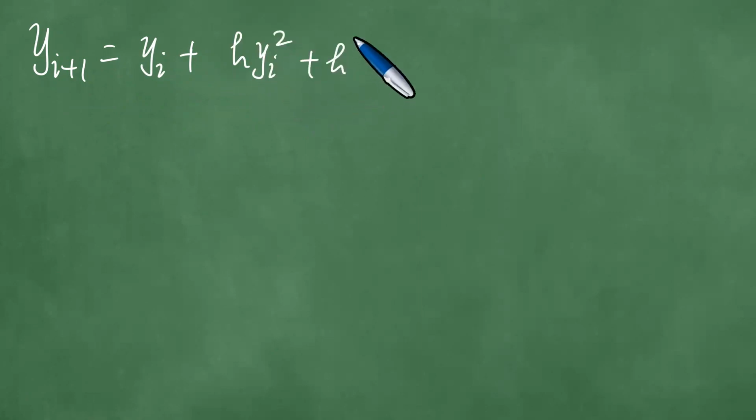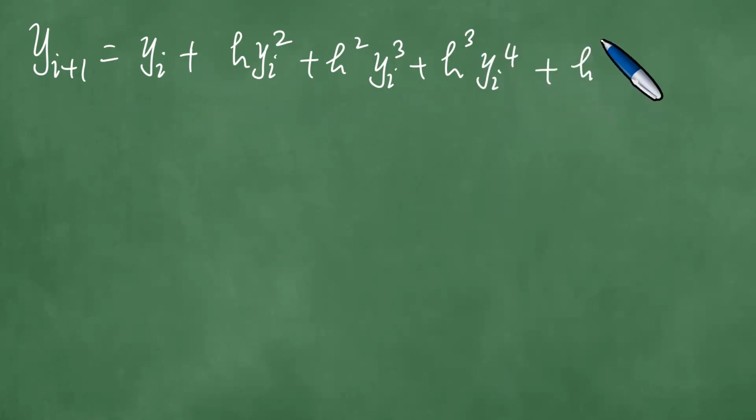squared plus h squared yi cubed plus h cubed yi to the 4th power. Okay, and then you have plus h to the 4th power yi to the 5th power, like so. So we can see exactly what is happening here. If this is 2, this is power 1. This 3 is 1 less, which is 2. If this is 4, this one is 3, and this is 5, this is power 4. Anyway, it's just a pattern that exists in this particular problem, but it's not the universal approach in the Taylor method. Now, let us solve this exam question.